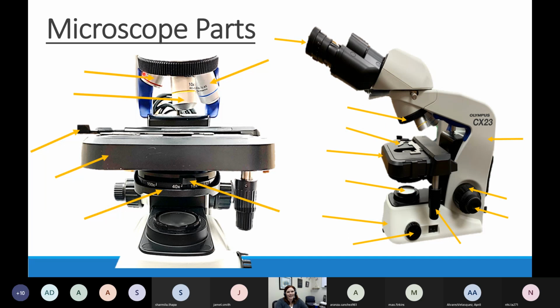So again, by itself, it doesn't make them much bigger. We'll talk about, though, that every time you look at something in a microscope, it's actually being magnified twice, both by this ocular up here at the top and by whatever objective you're using. So my scanning objective makes things 4 times bigger. Not super impressive on its own. Next door to the scanning objective, we have what's called the low power objective. The low power objective by itself magnifies things 10 times. So another 10 times magnifier right here, that low power objective.